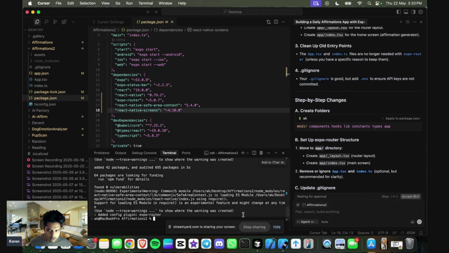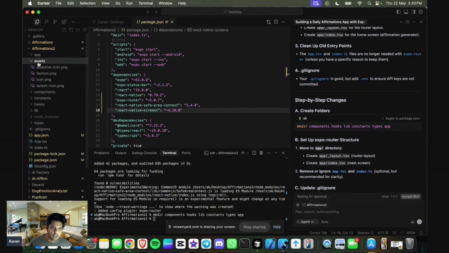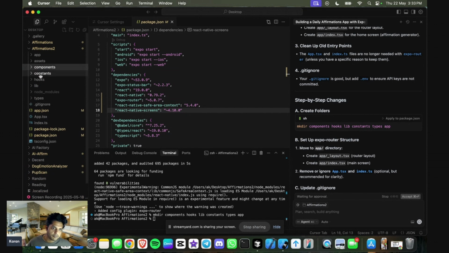Make all these directories. So let's just copy that and paste it in here. And now we'll see all these directories exist: components, constants, hooks, lib, app. Okay.